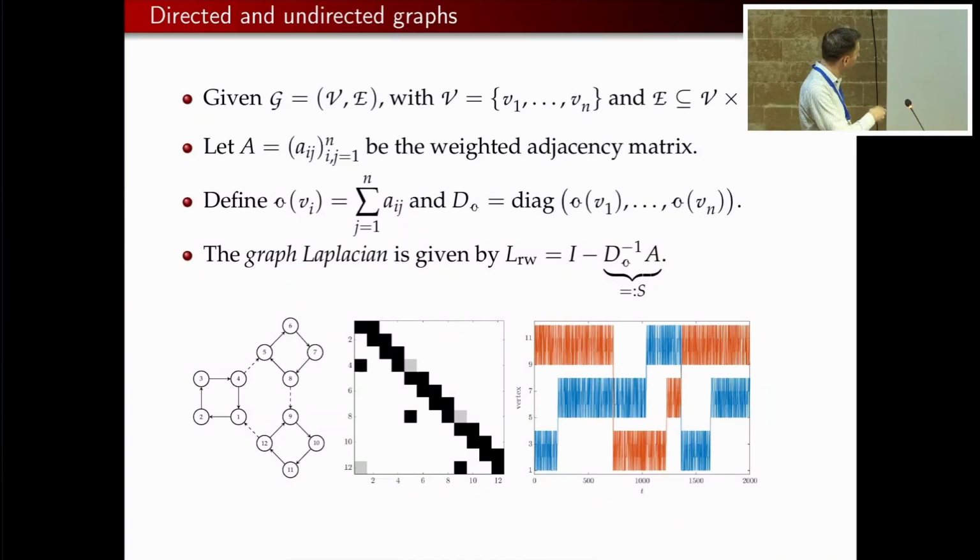And then we use this here as a very simple benchmark problem. These dashed edges here have lower probabilities or lower weights. And then basically you have here three, again, metastable or coherent sets. If a random walker starts in this cluster, for example, it will stay for a very long time in this cluster before it moves to this cluster. So in this sense, this is very similar to the molecular dynamics problems that I showed at the beginning. And these are two different random walks. You can see here, the random walkers will spend a long time in the first cluster, then it moves to the second one, and so on.